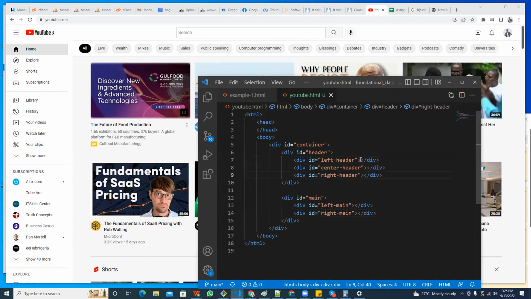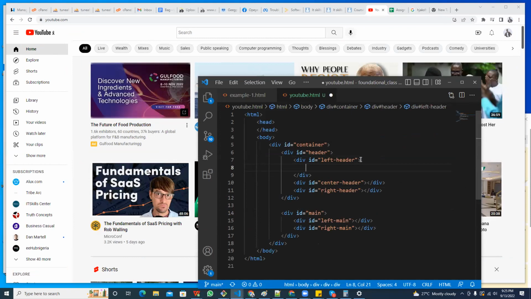In the left header, which is the first area we're going to concentrate on, we have just the logo and an icon there. So we're going to be introducing a type of icon today. We have not done this in the past, in the first and second class, because we have not introduced the use of icons to you guys. I'm not going to be using anything I've not taught you.